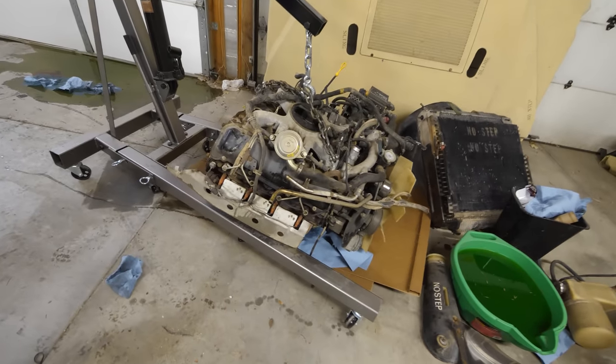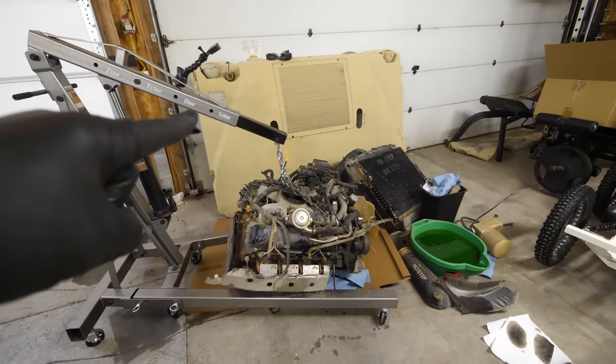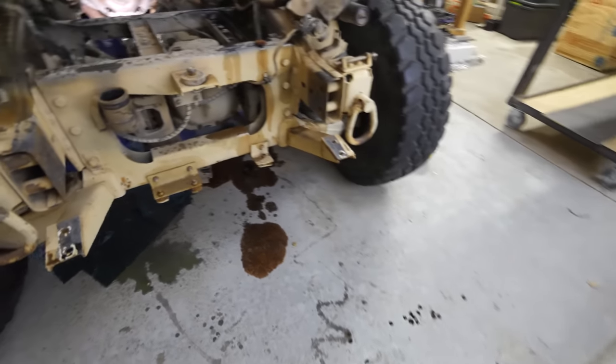And the motor is out. It is so heavy that it bent my 2-ton lift. Granted, you know, I was out in the half ton range because the closer you get to the lift, the more it can hold. Anyway, it broke my lift.